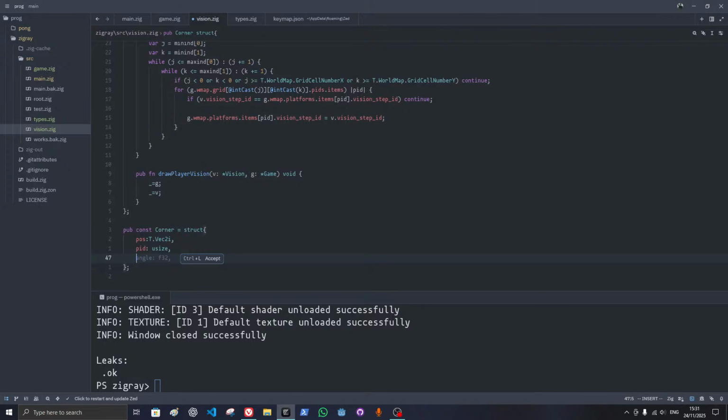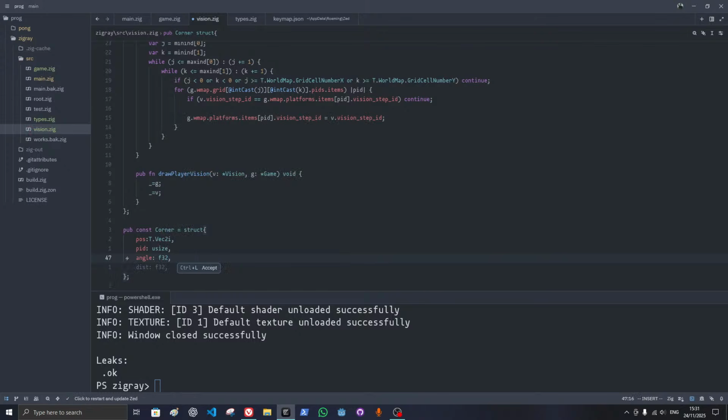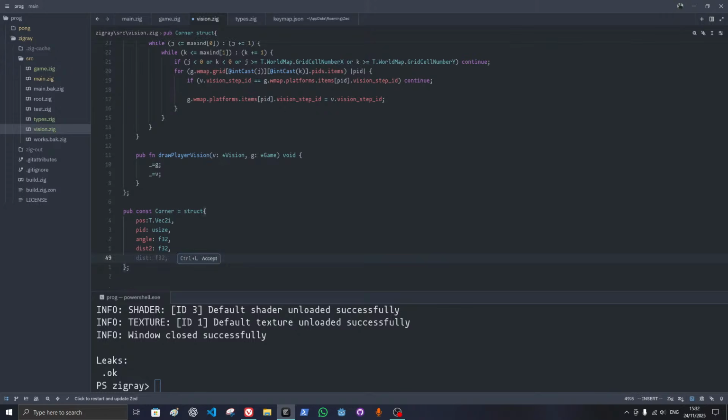I can put an angle, like what's the angle with respect to the player. Do I need distance? Probably. I will just put this 2 for now. I will remove it if it's not needed. And then what else does?